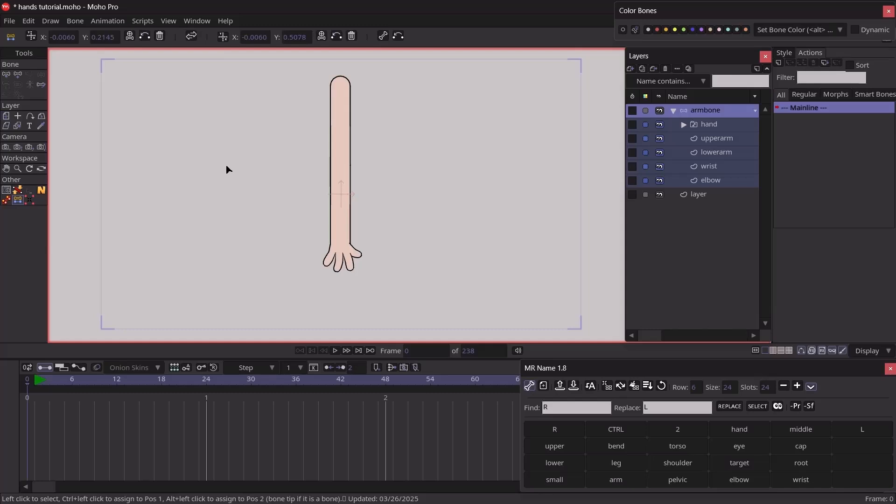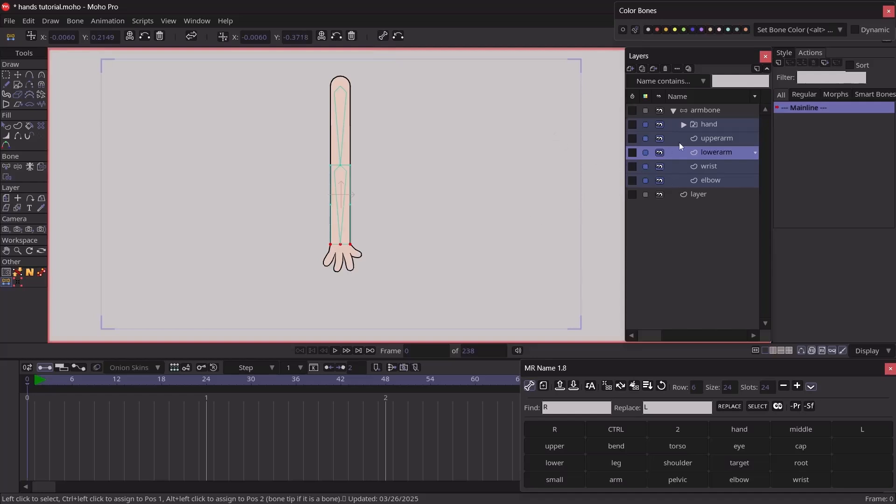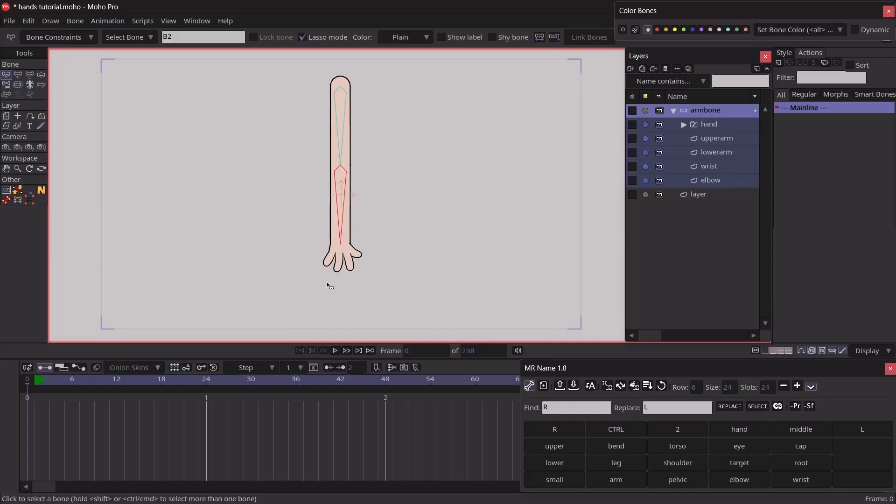To add bones into the scene, I'll be using some Moho scripts to make this tutorial easier. If you don't have these scripts, head over to the Moho website and download them for free. I'll use the Bones Coordinates tool — going to the upper arm layer, selecting points and getting their positions, then drawing a bone across. I'll do the same for the lower arm, drawing a bone across there too. Then going back to the arm bone layer, I'll select the lower arm bone, hit A, and drag out a bone for the hand. Then I'll select the lower arm bone, hit P, and parent it to the upper arm bone.